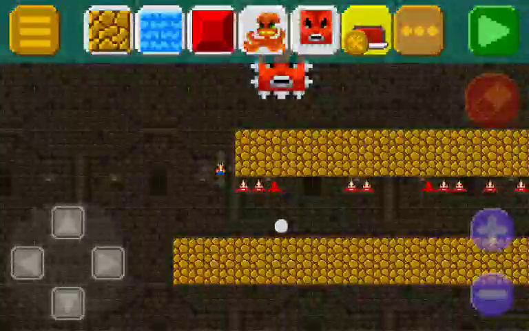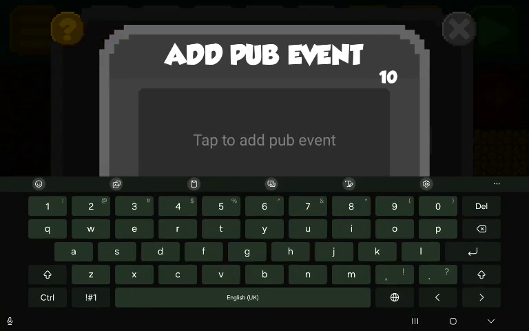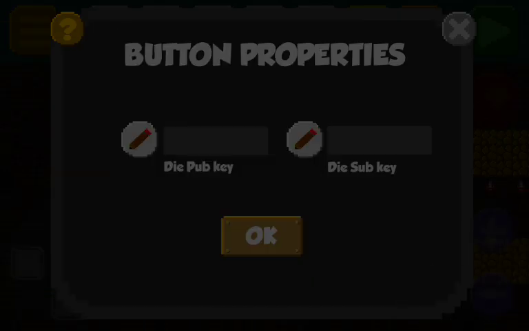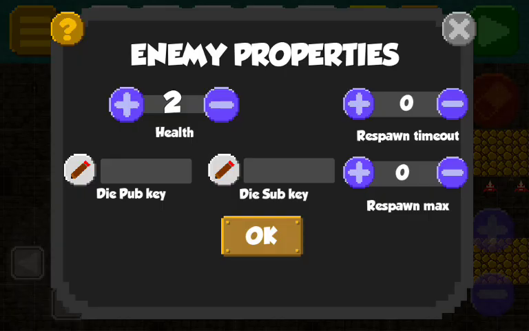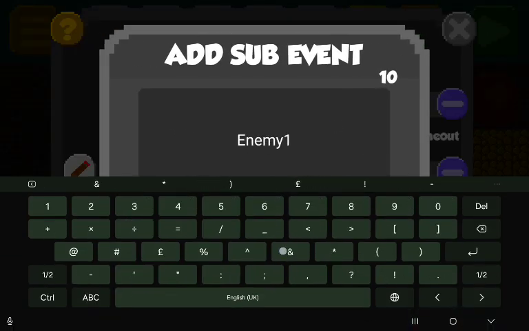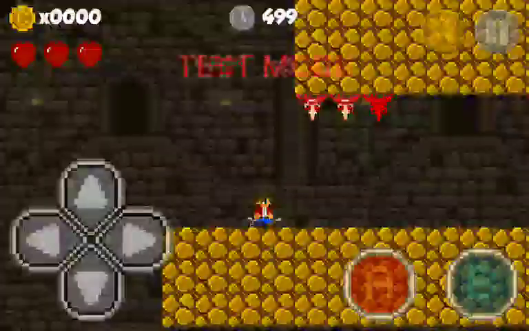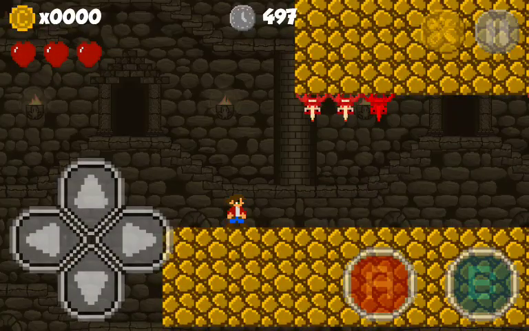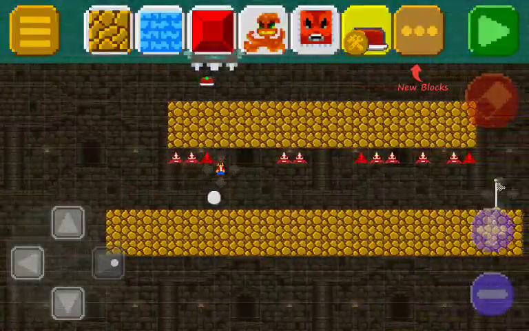That should work. Then you put a button underneath the thwomp and then make it like this. Make sure it has the ampersand so it falls. And then you set this one to that as well. Then when you play, the thwomp should be invisible. But when you go near the enemy, it falls. And you can do it with the other enemies as well.